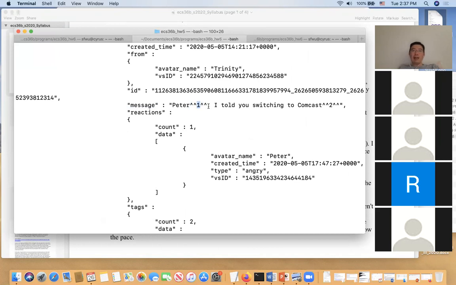That means the word before this, Peter, is like a hyperlink, tagged to that person. So this Peter is referring to tag index number 1. And this is tag number 2. When somebody says Comcast, I'm referring to the other comment that has this number 2 here, okay? So that was what the text used, but I didn't ask you to parse this.